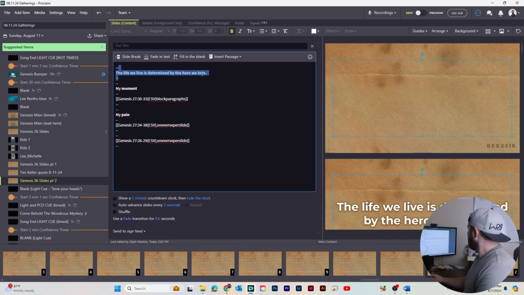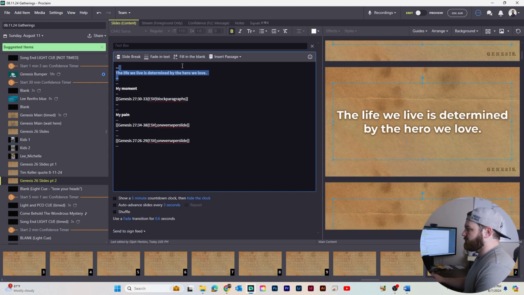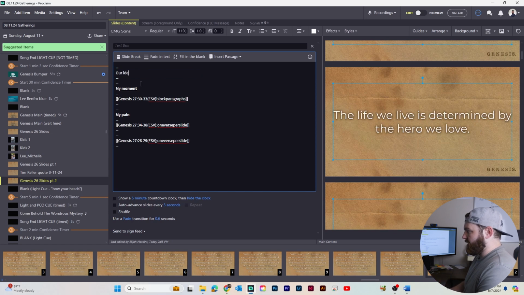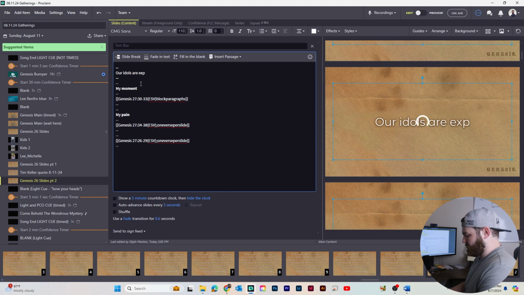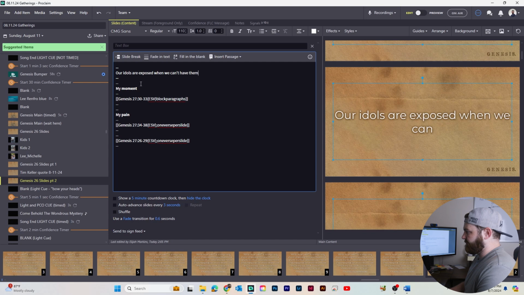Jumping in here, our idols are exposed, so we don't need that in bold anymore. Don't need this in bold. Our idols are exposed. We can't have them.